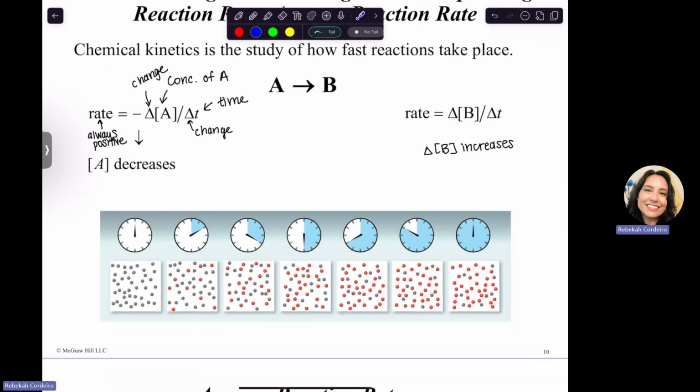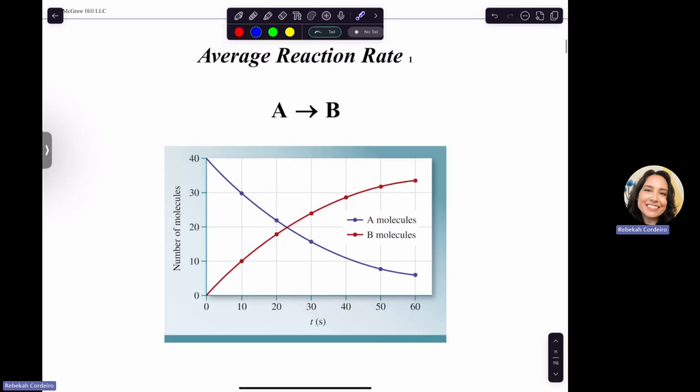So we could calculate, okay, if I start at time 0 and I go all the way to the final time, how did A change? That would be my rate for A, the rate of decrease of A, or the rate of the reaction in terms of A. If I start at 0 and I want to see what happened with B, I would look at how much B we started with and how much B we ended with, and that would be my difference in concentration of B over that time.